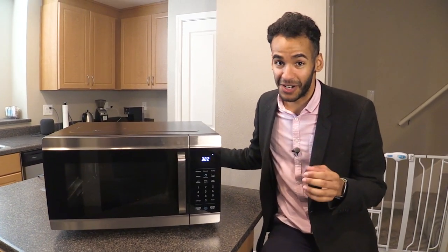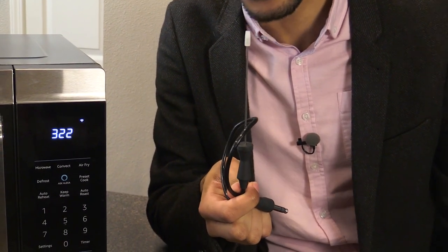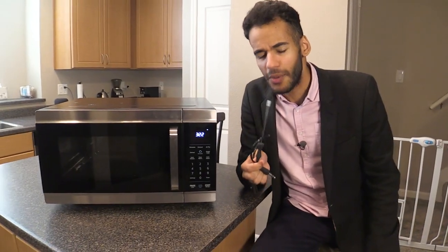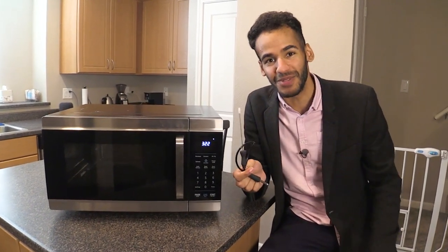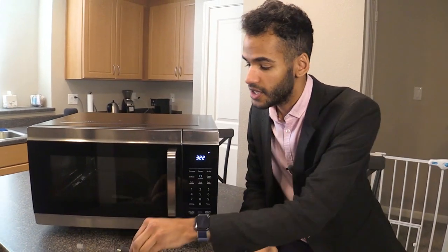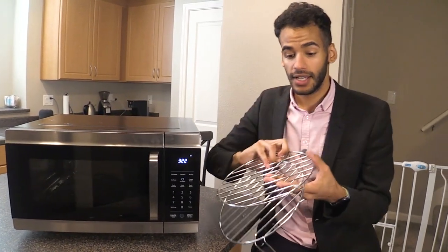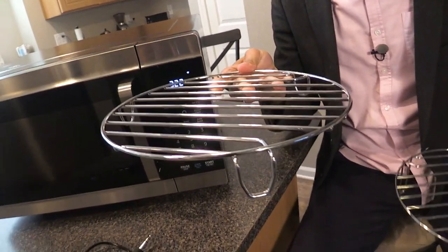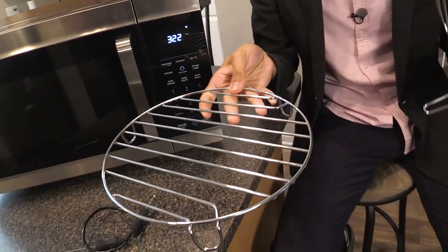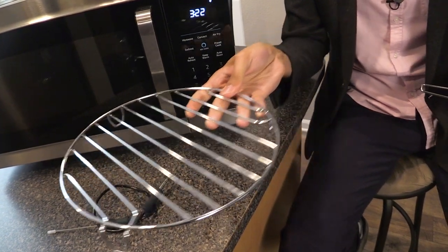So what comes in the box? Well, and this I was very excited about, it starts with a temperature probe. That's right, you can roast a whole dadgum chicken in this thing if you want to. Of course, it has to be a small chicken, but you know. I wouldn't recommend doing the Thanksgiving turkey in the smart oven, but something smaller definitely works. Then you get two separate metal stands. There is the small stand, and this here is for roasting. So you can place this inside, put your pan on top with your chicken in it, and go ahead and roast that bad boy.